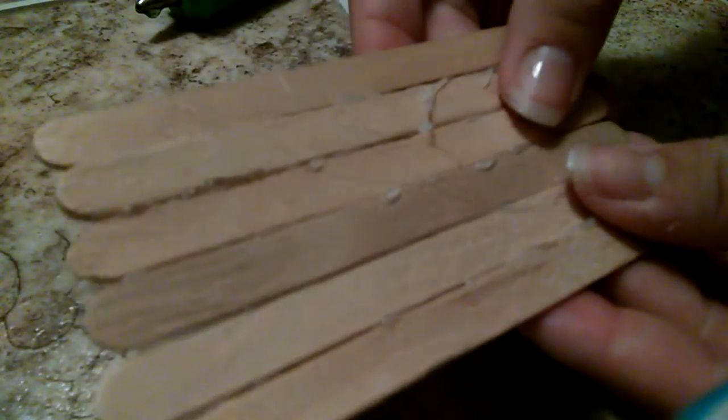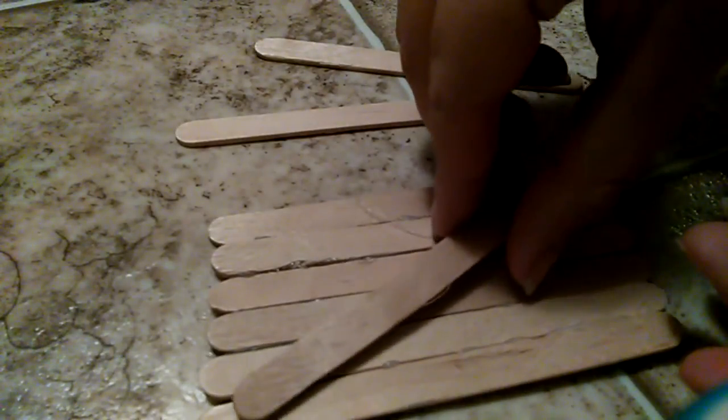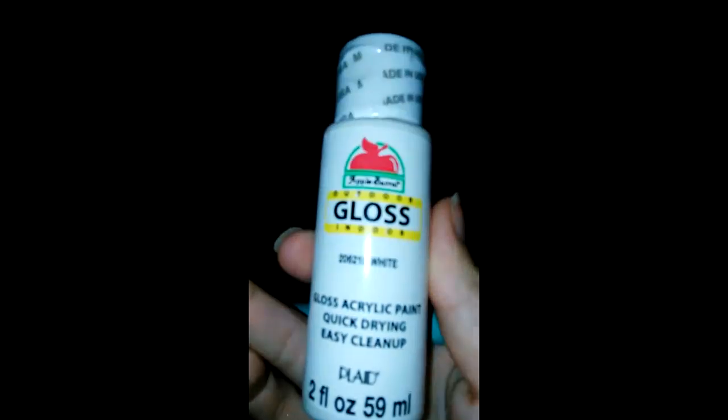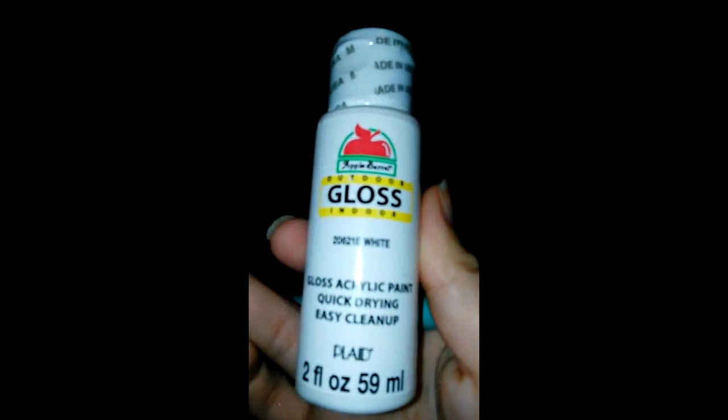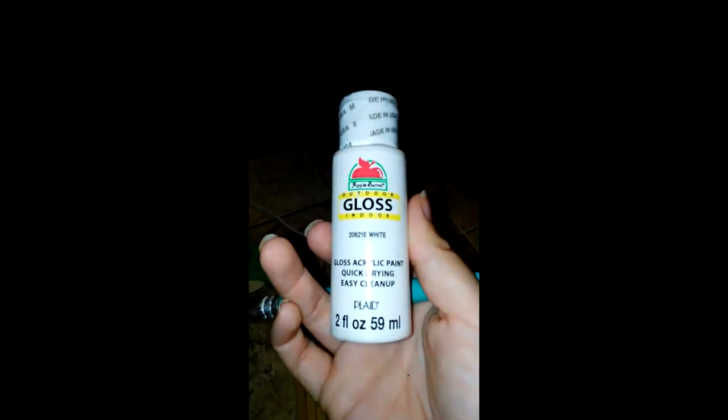Okay, it might start to get a little flimsy after you do a few, so what I like to do is take an extra stick and you're going to line it on the back to give it a little bit of stability. Just take it, plop it on there. And that makes it a little bit more sturdy. Okay, now that we've got the square built, we're now going to paint it white. I'm using this gloss paint. It's only 50 cents at Walmart, so you can't really beat that.